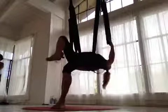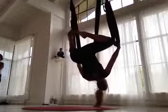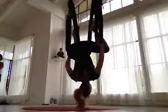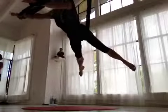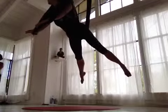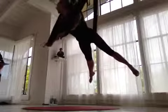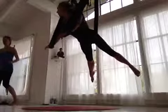You have to lift your knees, let them hook the outside, let your head come down towards the ground, press your feet into the swing. My arms are on the outside, I have to turn my shoulders over. And then when I press, I lift. Lift, press. So remember to lift her shoulders and then tell her to bring her legs down. She can bring her legs down by herself, but she can't lift that by herself.